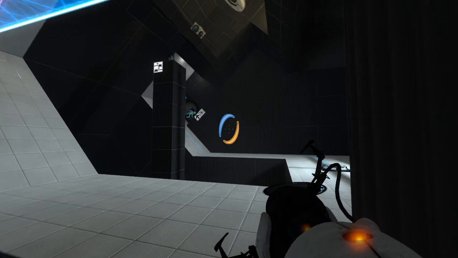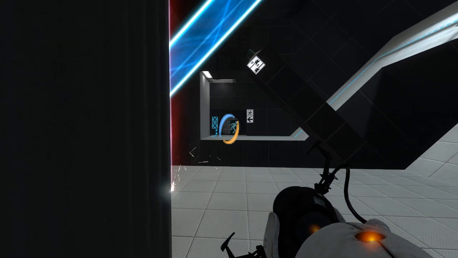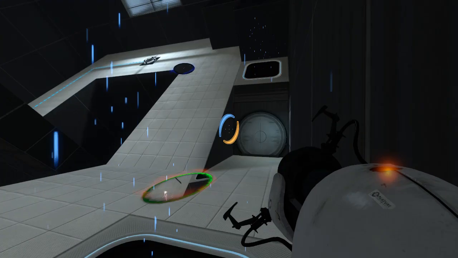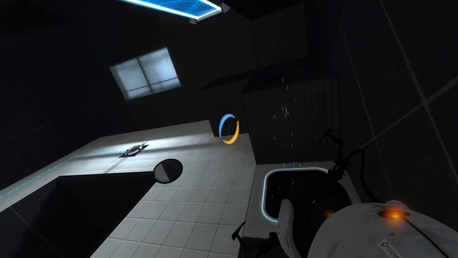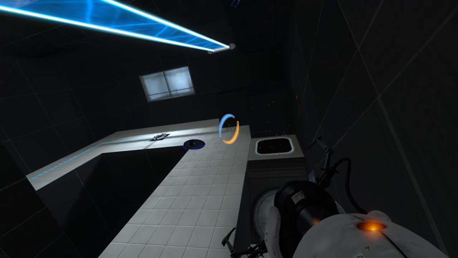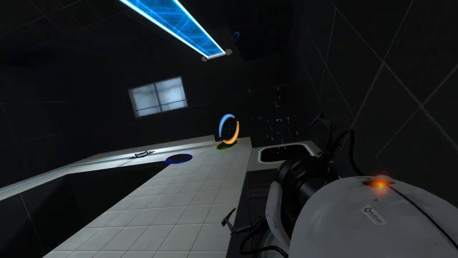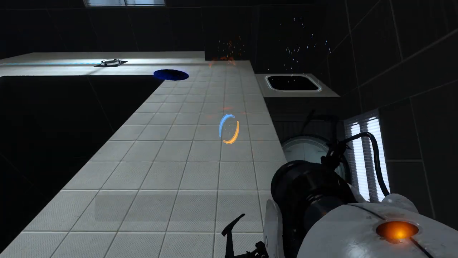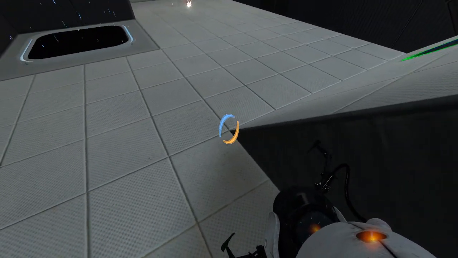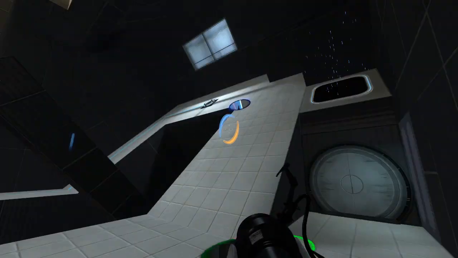So it's just teleporting me to an identical chamber. Well, that explains things. Yeah, and it doesn't calculate where my portals are until... Yeah, interesting. Yep. That is totally still a bug in the game.